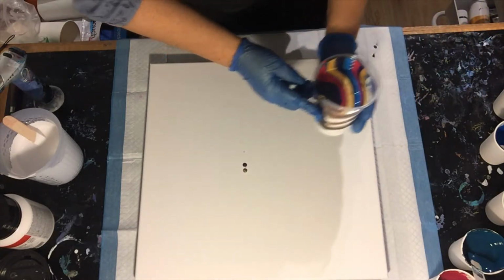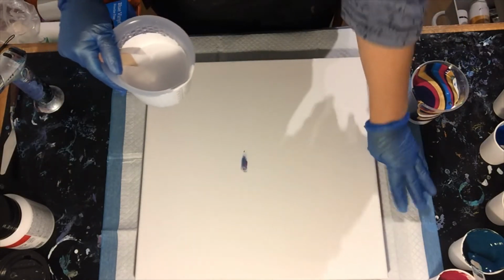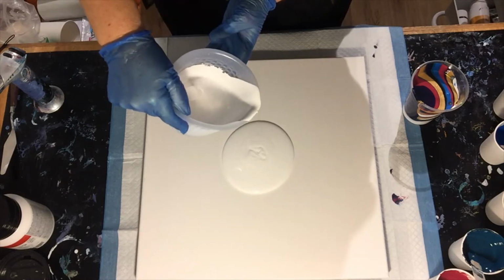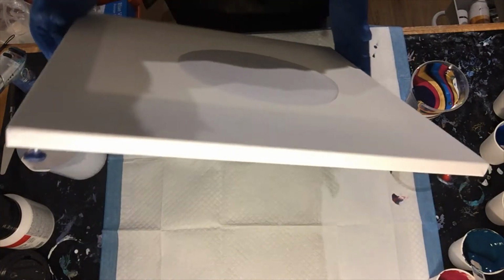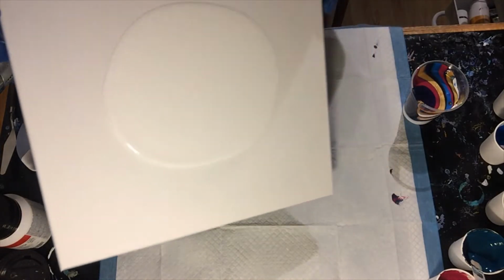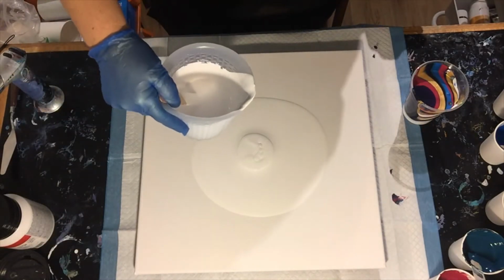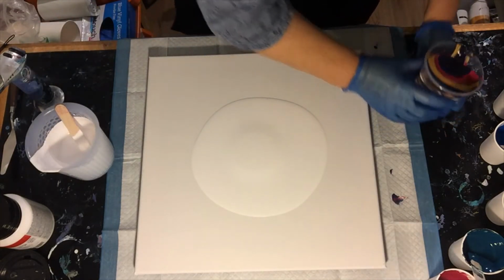Okay, let me just move this out of the way. And we're going to do a puddle in the middle. Okay, a puddle in the middle. That's it. And we're just going to roll that round a little bit, just to spread it out a baby bit. Got plenty of white. Okay. And I'm just going to do a little bit more in the middle. Okay, and then I'm going to pour in there, straight down, no wiggling. Just off we go.